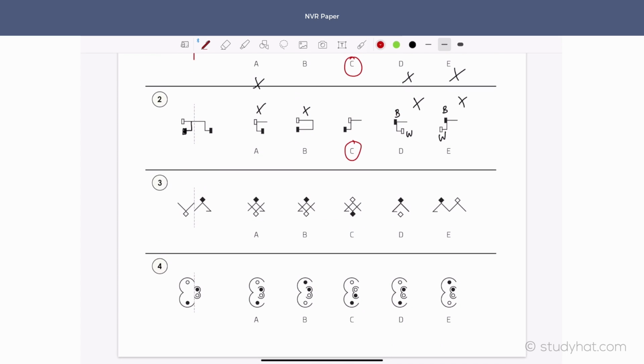Question 3. So here, have a little play. You can see what's happening, we can get rid of some straight away with the wrong colours. So this one's wrong. Why is that wrong? Because the white is at the top and the black is at the bottom. And that's not going to happen when you fold the shape over, is it? This one's wrong as well because they're both at the top. And we know there's one at the top and one at the bottom.